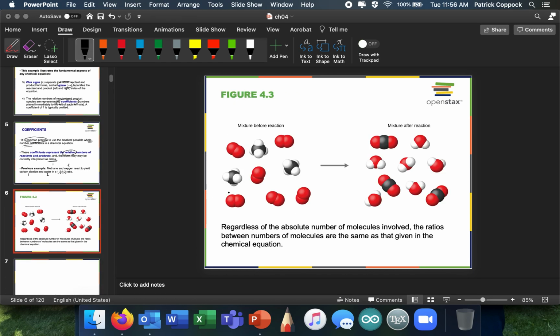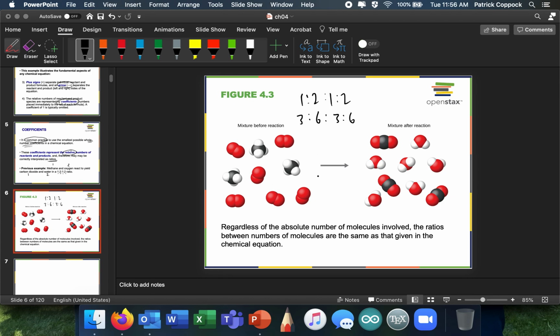So let's look at this as a picture, and then we'll be done with this part of our conversation. If we're thinking about methane and oxygen, we said 1 to 2 to 1 to 2 ratio, right? But here, look at that, looks like I've got a 3. There's 3 methanes, right? To 1, 2, 3, 4, 5, 6 oxygens. You see the 6 oxygens here? And then I'm making 3 carbon dioxides. There you go, 3. And then it looks like there's 6 waters, right?